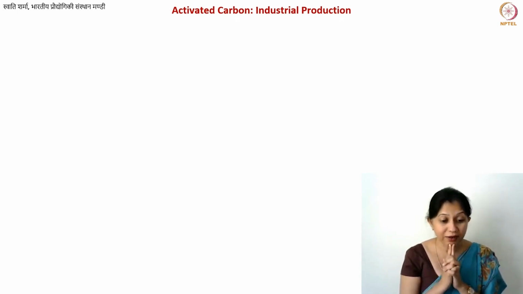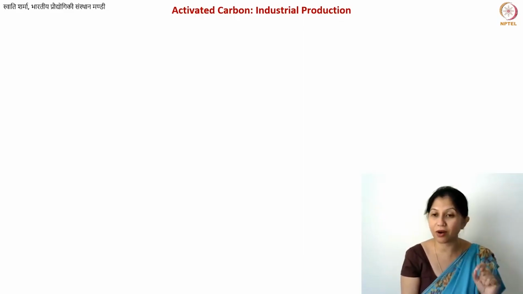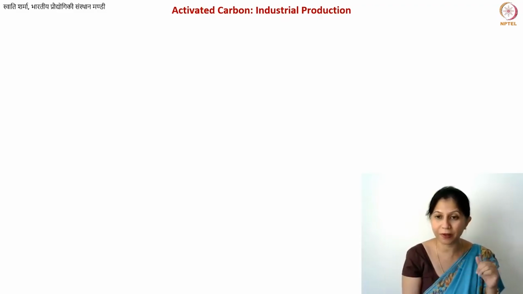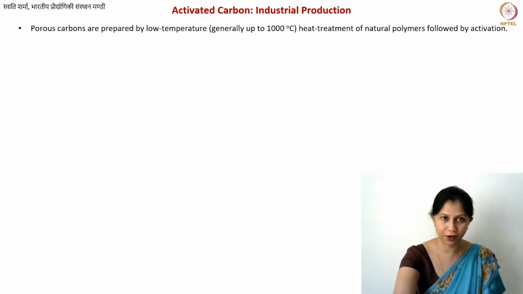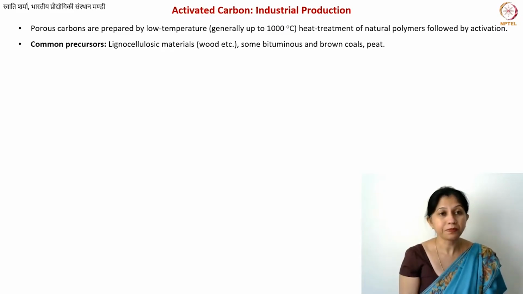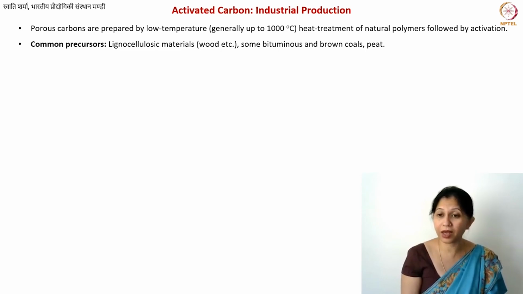However, what is more important for us is how to make these granular or activated carbons themselves. So what you buy in the market, these cylinders that you see, how do you manufacture them? That is what we are going to learn. This is what I call the industrial manufacturing of activated carbon, not using activated carbon but of the carbon itself. First of all, when we make any kind of carbon, we need to know what the suitable precursors for it are.